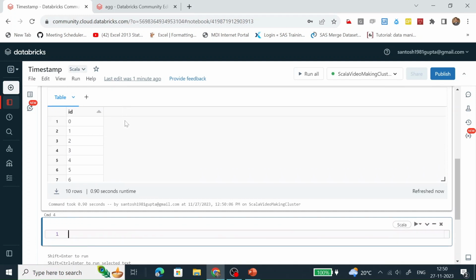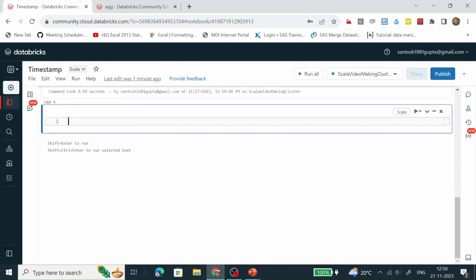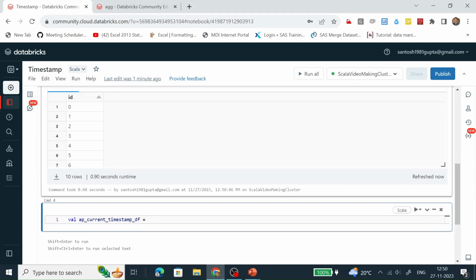Now let's see the different timestamp functions. Let's create a new data frame, AP current timestamp. How are we going to do this exercise?